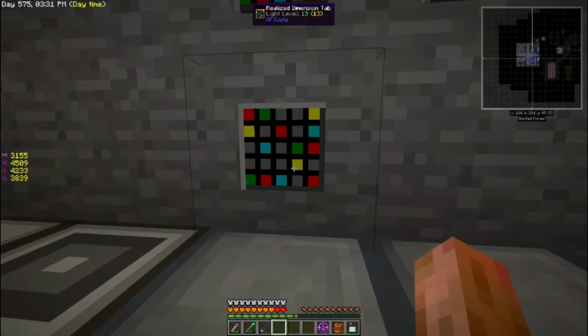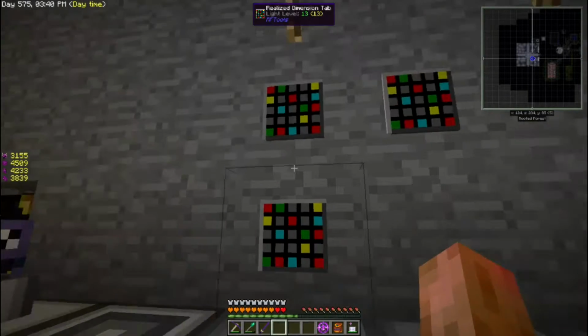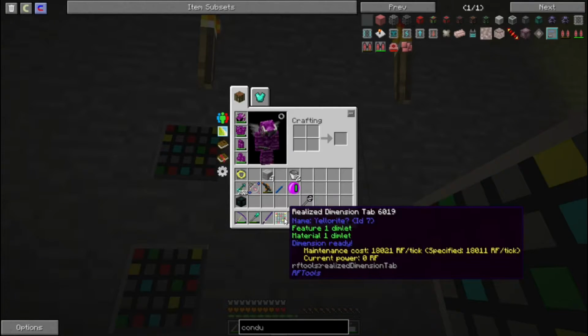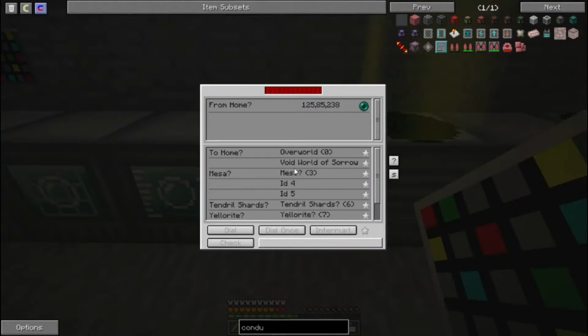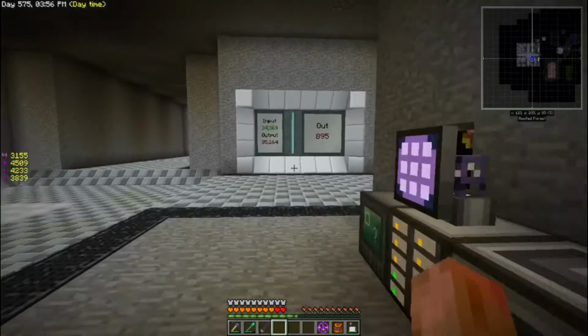Where is the one that's got... what is this one? 509 RF a tick. Nope, that's not the one we want. Put that back on the wall. What is this one? 18,000 RF a tick. Now, let's see if we can keep up with this bad boy. Oops, wrong one. Put that in there. Boom. It should start drawing power big time.